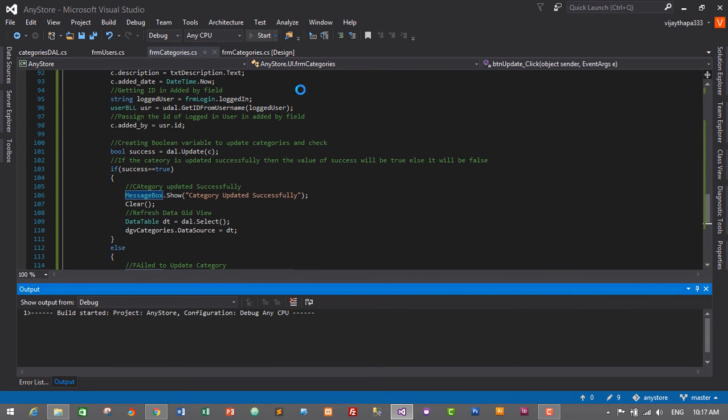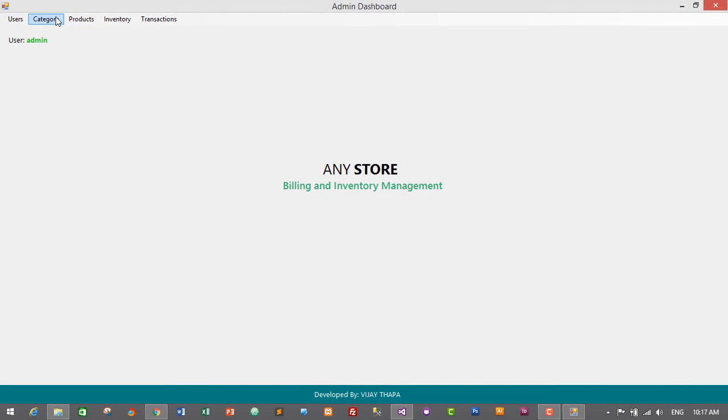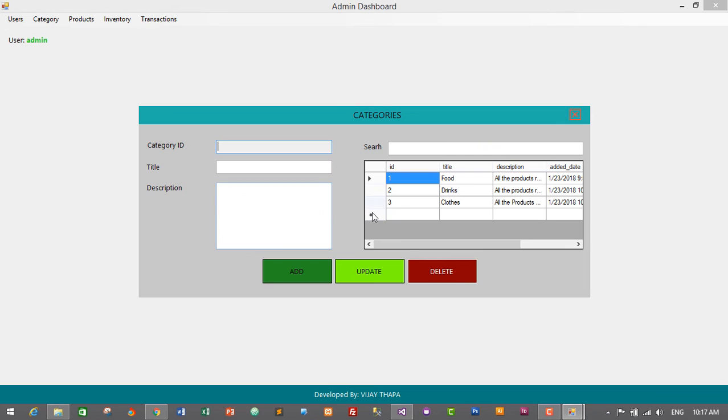I'll start, admin and admin, login successful, and category. In order to update the category, we need to select the category which we want to update by clicking on the row header. So I selected number 3.